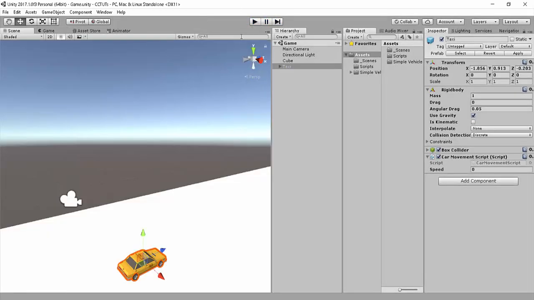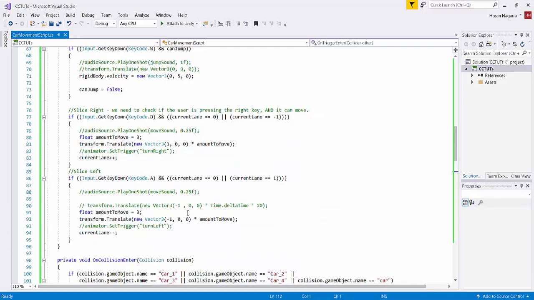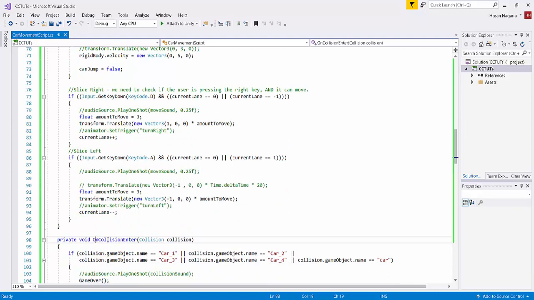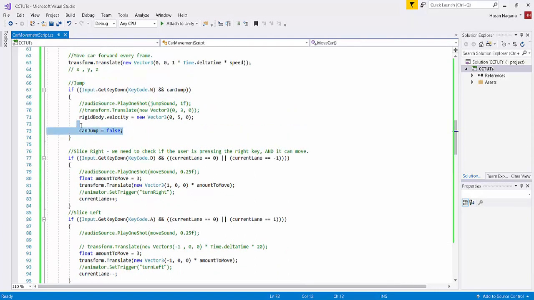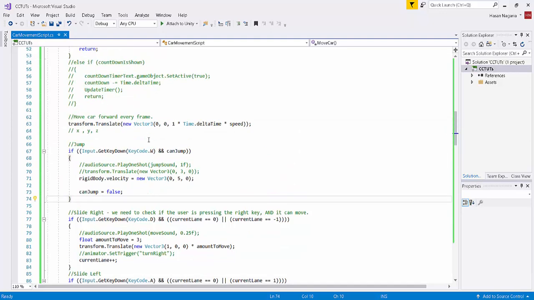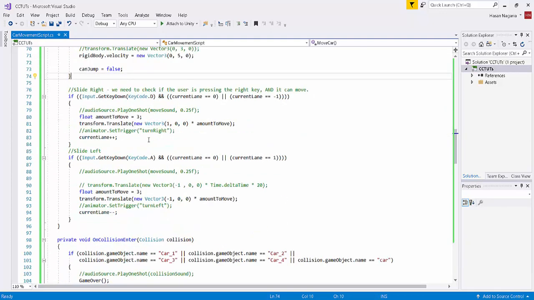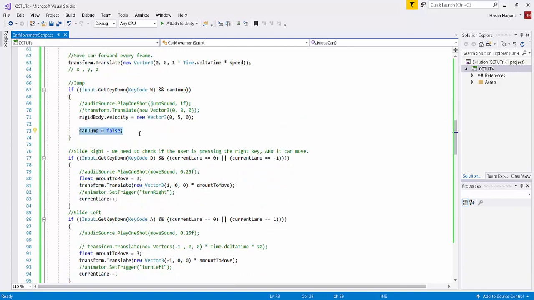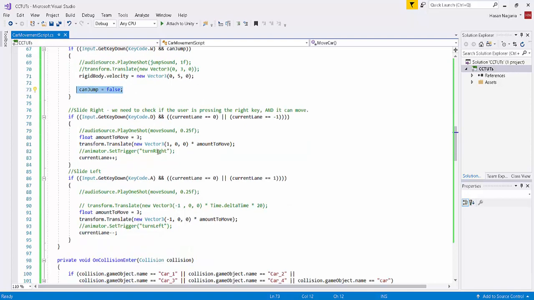Okay, so now I want to go back to our car movement script, and I want to deal with where I left off on the on collision situation. Now I hope you guys were able to understand what I meant by can jump here. But that's exactly where I'm going to start. So everything is working fine. We set can jump to false. So that is when the person presses the jump button and we make the car jump this many units upwards, in the y direction, we set can jump to false. And now at a later point in time, we have to set it to true again, so that once the car has come to the ground again, the user can jump again.